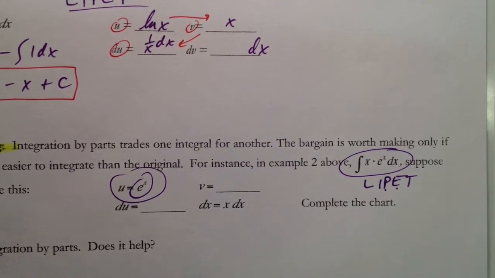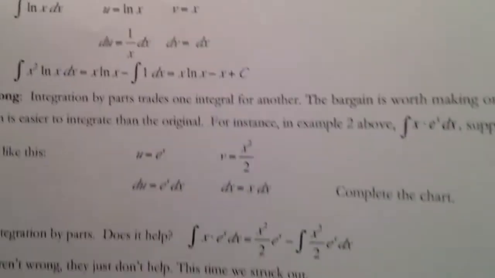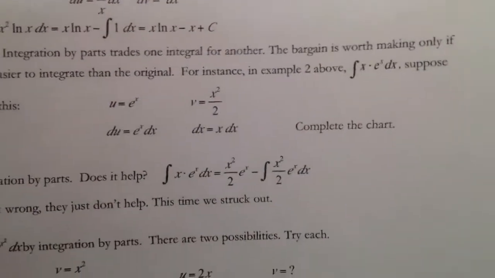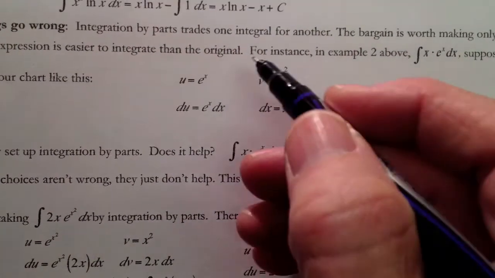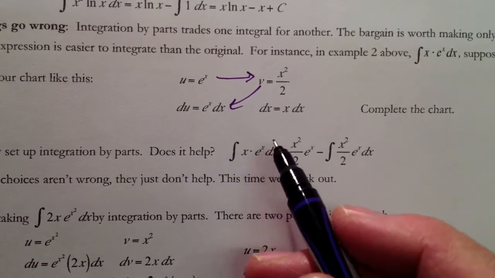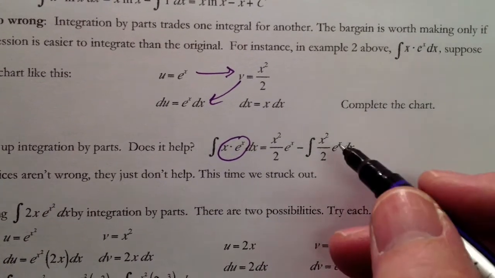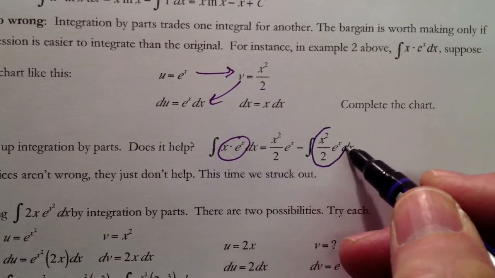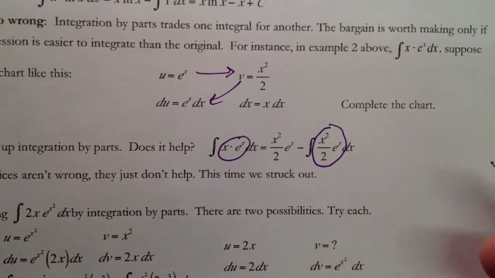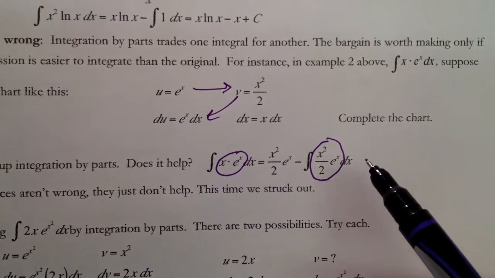I don't want you to do all the work. Maybe just take a look at it. You do all the work here, you've got ultraviolet, voodoo, and you end up taking x e to the x, which is the integrand, and turning it into another integrand, which is actually more complicated than the original one, and so that's not what we want.